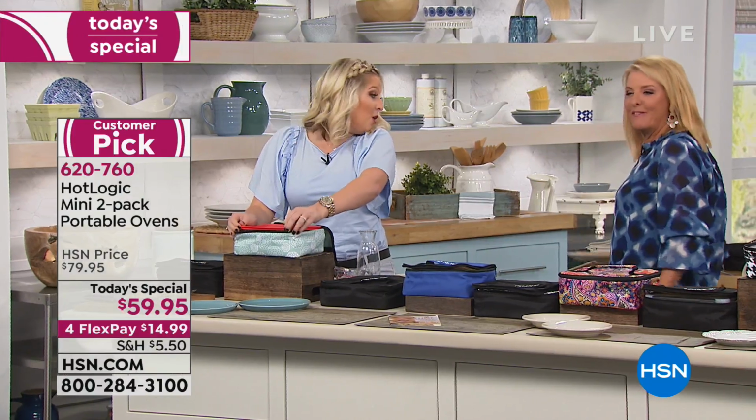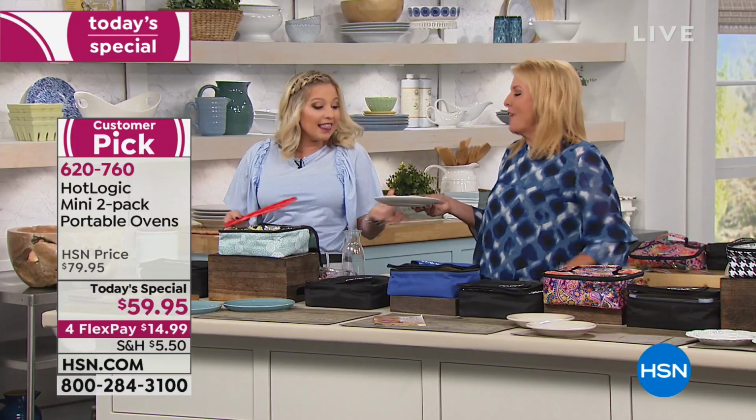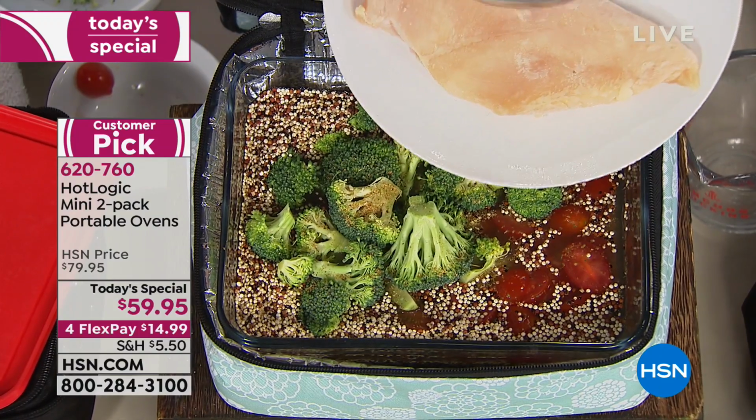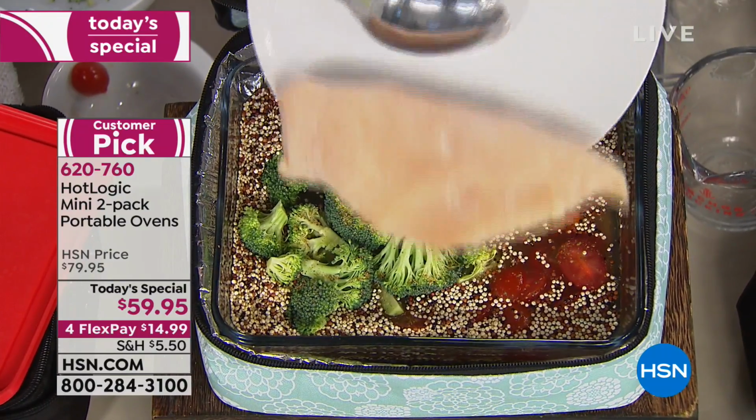Oh, here it is. We got the chicken. You can add the chicken. Go ahead. I know, right? We can add the chicken. You guys, that actually is a frozen piece of chicken. This is frozen chicken. Can you see that? That's frozen going in.